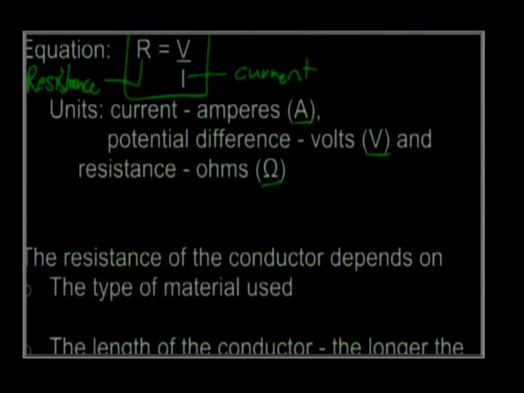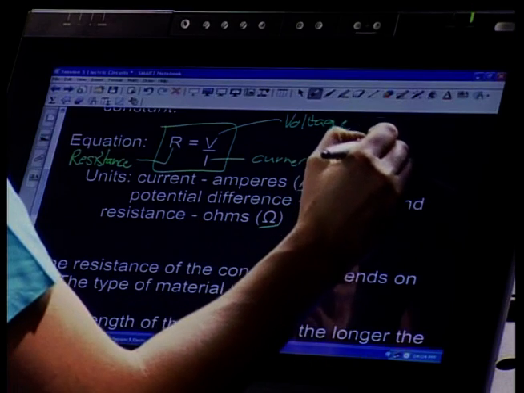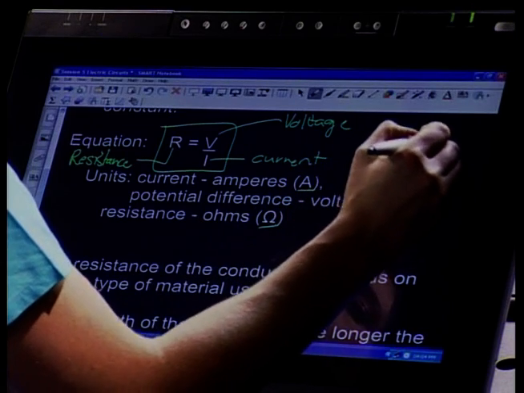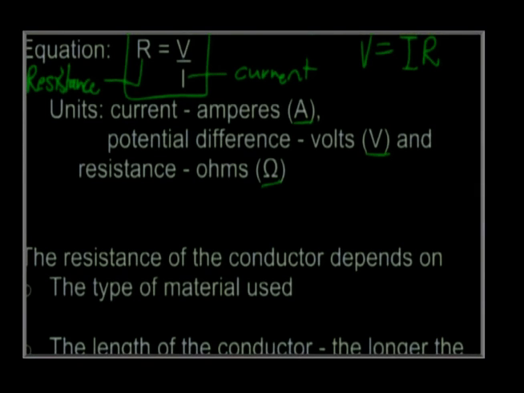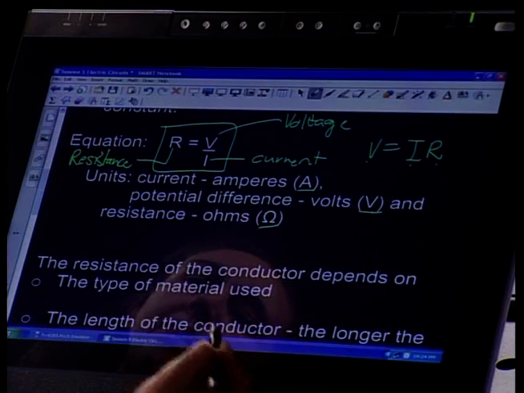We also make sure to always refer back to your information sheet or your data sheet that is given in the exam. It might happen that this formula is given in a slightly different variation, where they might give you the formula as V is equal to I multiplied by R. Both of these formulas can be used to do calculations, as they have all of the relevant variables in there.